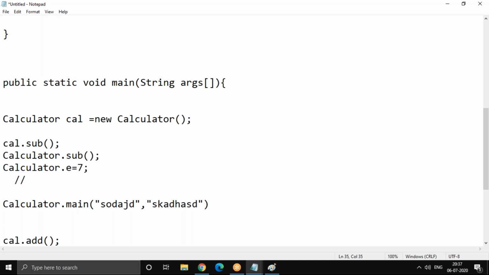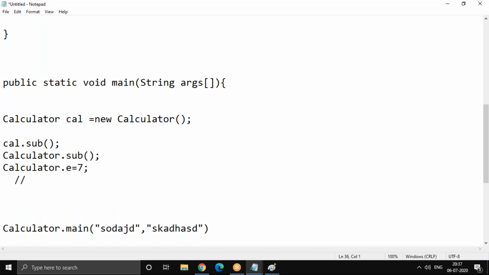So this is how your main method gets called, right? You do compile as well as run. How do you compile? I'm writing javac dot class name. When you write that, your compiler gets to know your class name is a calculator. By using that, it will call calculator.main and pass a string array.